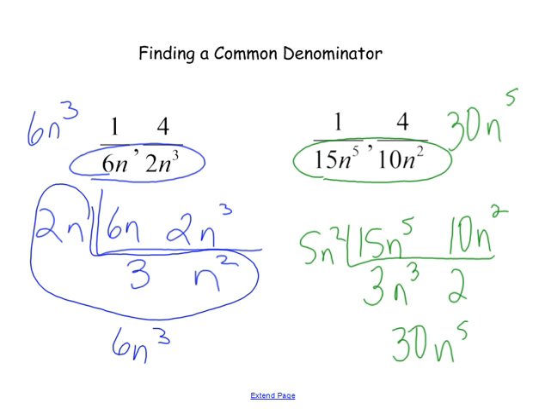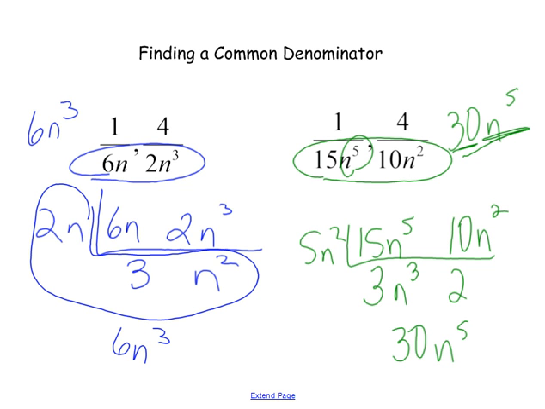I want to point out a shortcut for these because they're just monomials and we don't have to factor them into binomials or anything like that. What is a common denominator? If your denominators were only 10 and 15, what would your common denominator be? No, that's your common factor. What would the common denominator be? What's the least common multiple? 30. And then which one of these ends has a higher exponent? The n to the fifth?